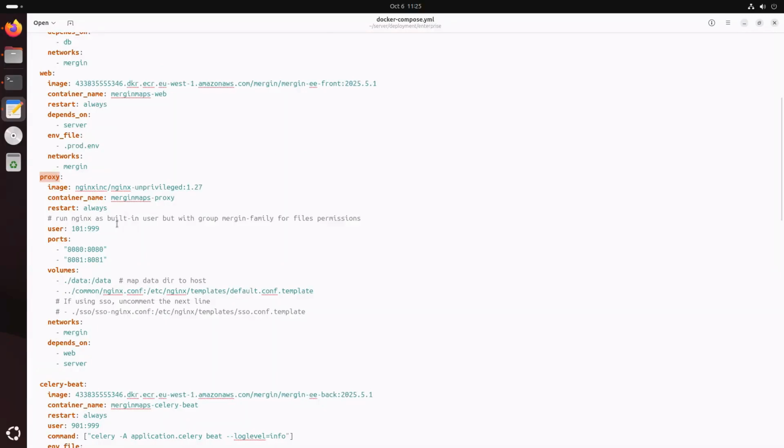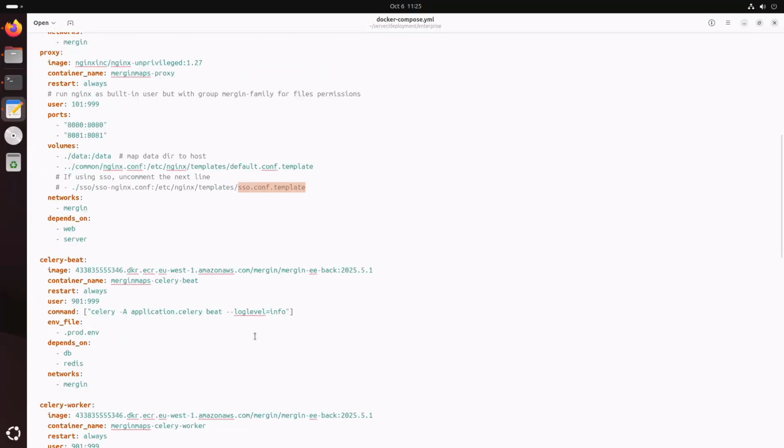This is the proxy, so the Nginx proxy that serves as a reverse proxy. As I was saying, by default, the only port that you need to open on your firewall side is 8080, but of course you can change this here if you plan to have another port running. As well for the SSL. Of course, if you have SSL enabled, you need to have a look at this configuration file, as we'll see later, in order to change it for SSL support.